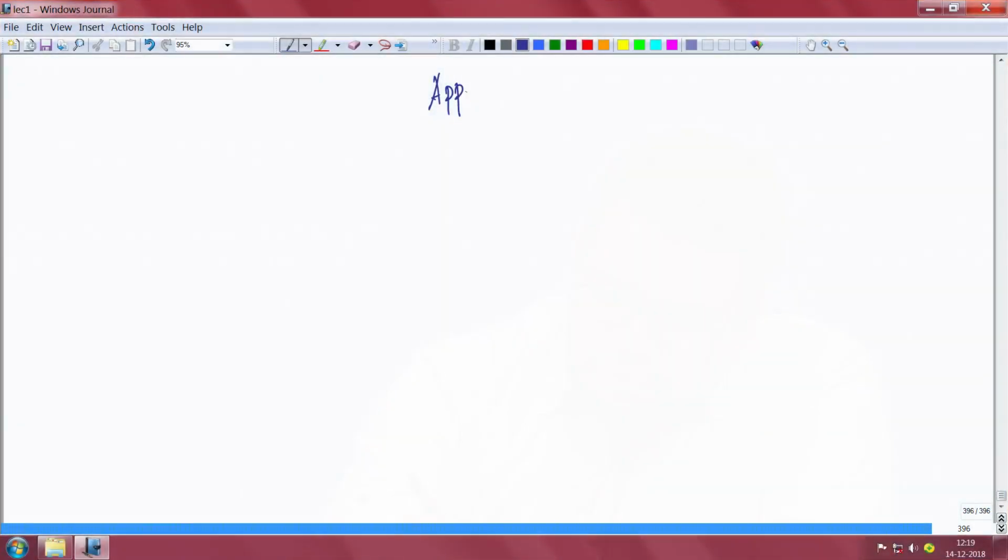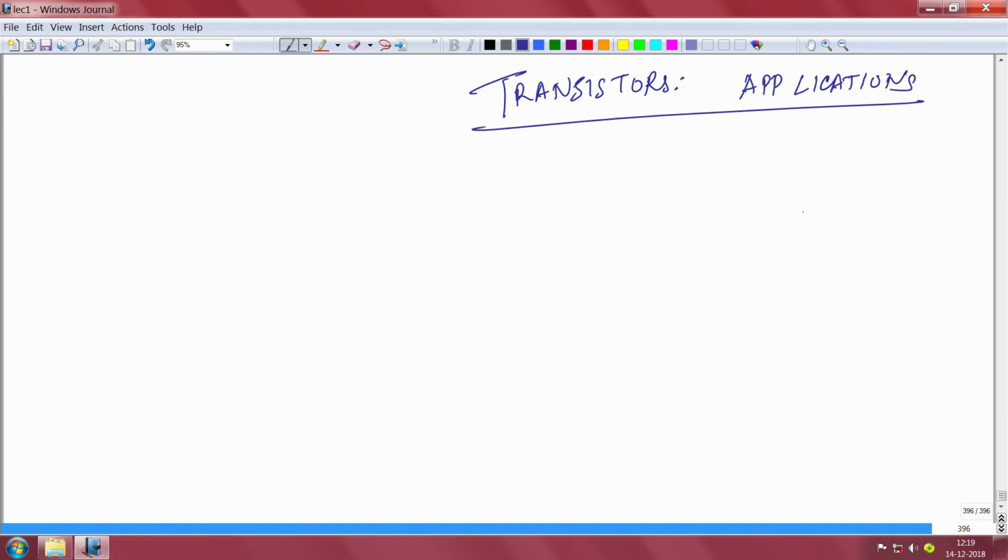Okay, and you will see that there are many things that are never covered in textbooks and syllabus, but which you should definitely be aware of. Okay, you will realize that in this lecture now. So, let us come to the whiteboard. What are the primary applications of transistors? In which areas are transistors used? Can you tell me? There are many areas. Let us talk about that.